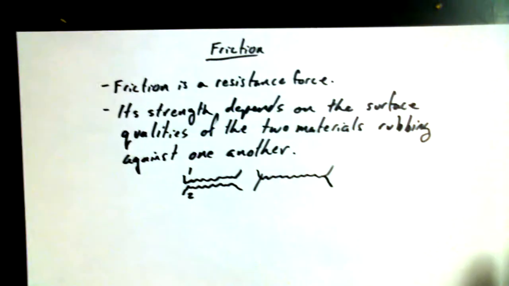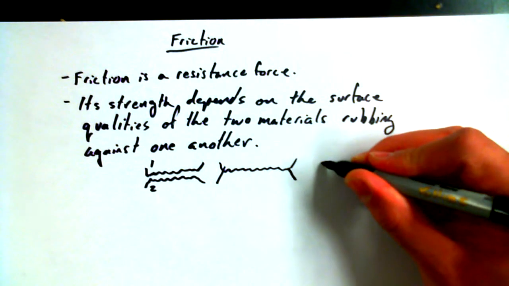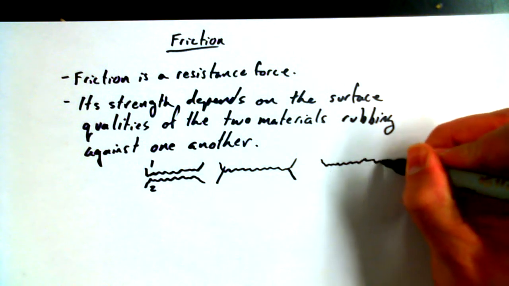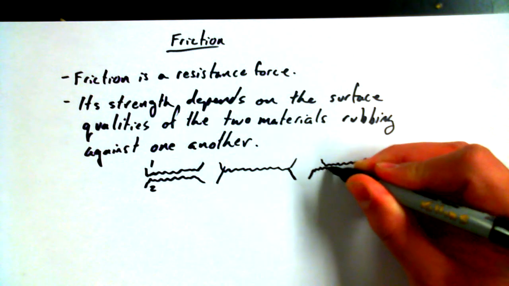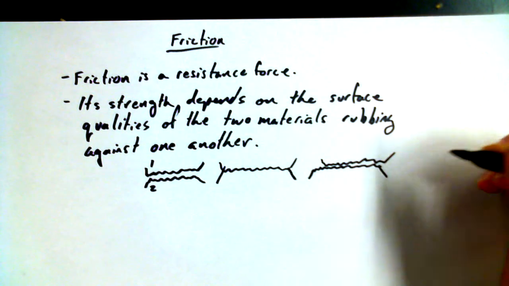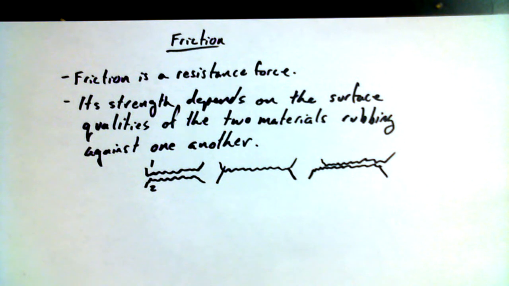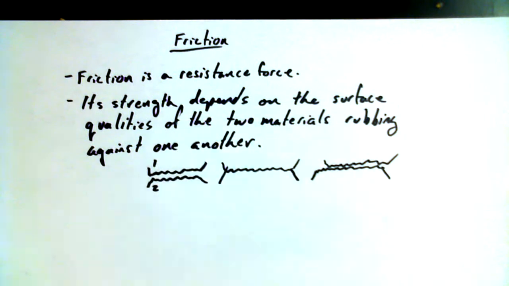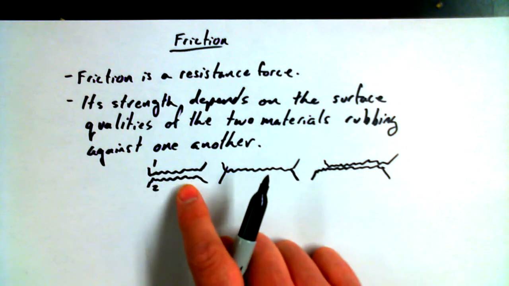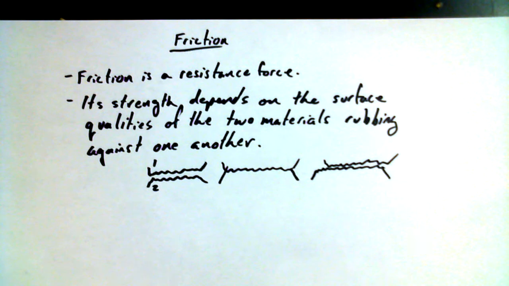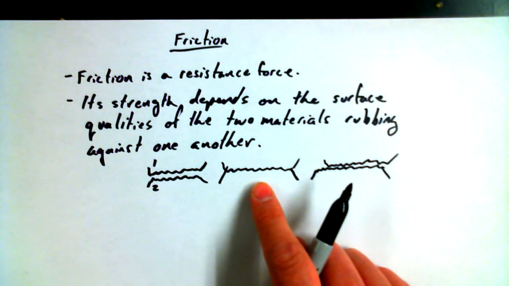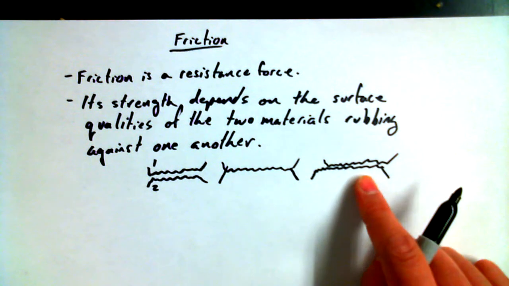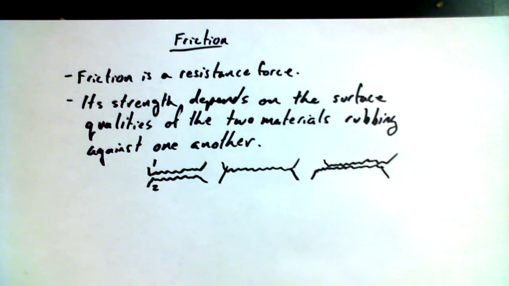Now the thing is, once that traction gets overcome, in other words, once I get these two surfaces sliding against each other, do the teeth interlock with each other, or do they just sort of skip across one another? They skip across. And so that brings me to an important point. Not only does the strength of the friction depend on the quality of the surfaces, the roughness, if we want to talk about traction, but it also is affected by whether the two surfaces are stationary relative to one another, or if they actually are sliding across one another.